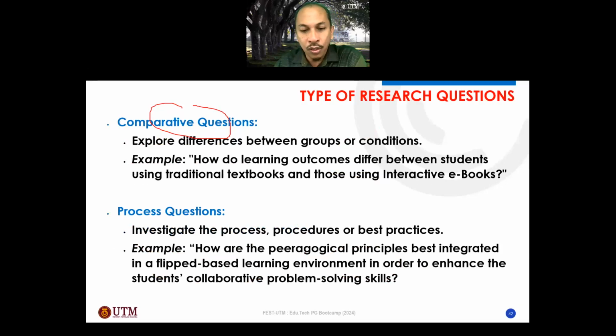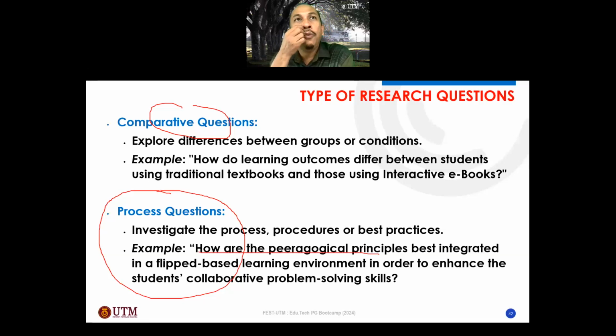And for educational technology also, to go deeper, it's good for you to have one kind of research question that is related to process. For example, after you check the impact or the effect, you have this kind of research objective: how. Because if you want to publish in a journal, for example, most indexed journals don't want only what is the impact.